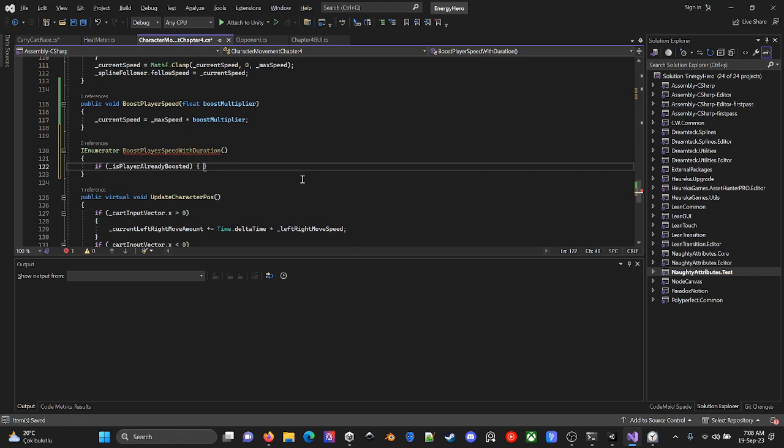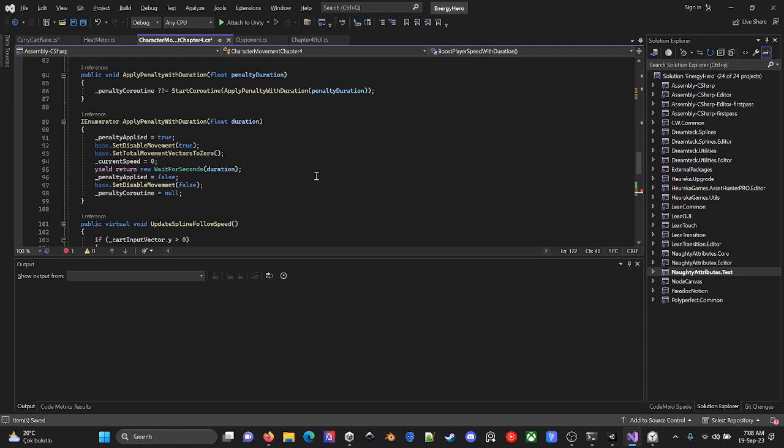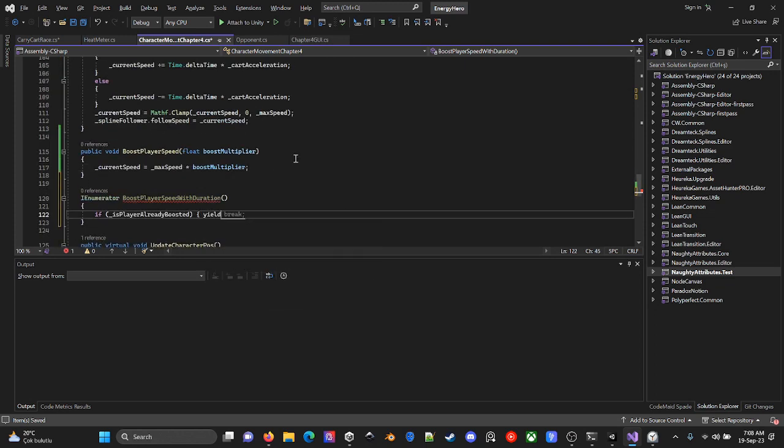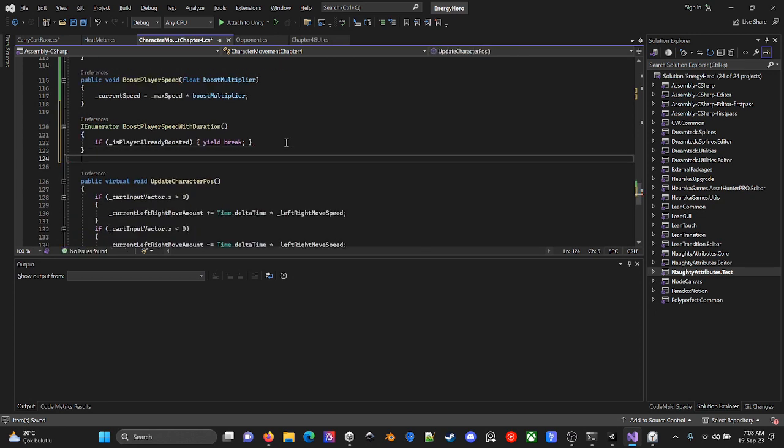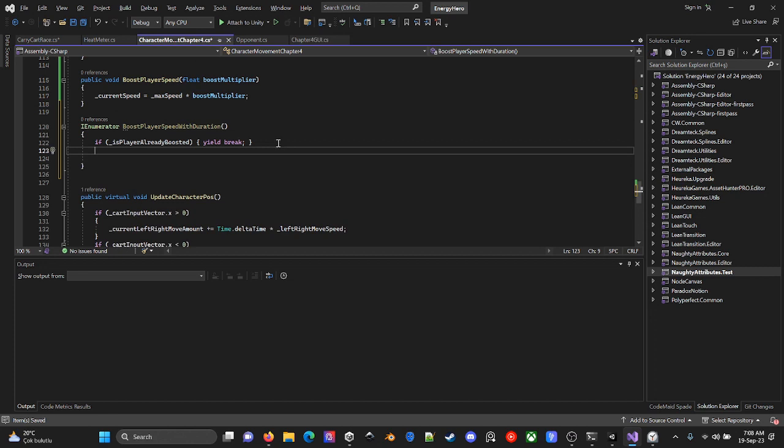How did we kill the penalty duration coroutines? Let's continue with yield break. This needs to kill the coroutine in here. If the player is already boosted, let's yield break, float duration.